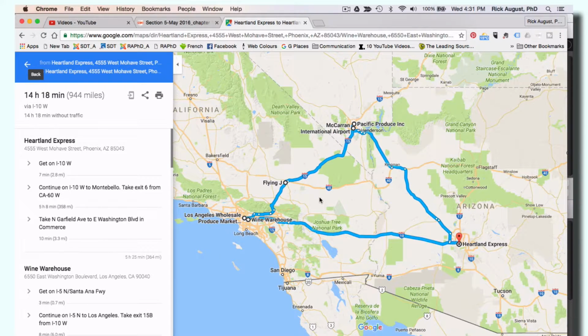Hi there, smart drivers. Welcome back at the computer here, and I have plugged in all of the information into Google Maps for the trip that we are going to take today and the trip that we are going to log on the logbooks as a theoretical exercise for you to learn how to do both logbooks and route planning.